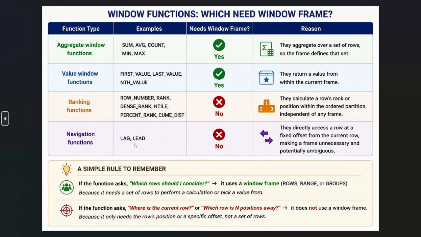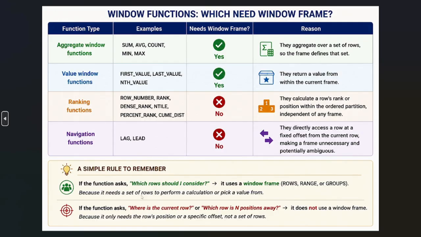And same for lag and lead. See, in lag and lead, same thing, right? Say if I apply one preceding, but my lag function says get the value 3 rows before. From the current row, go 3 rows before. So that's what the lag function does. So in that case, how would you define a frame? Because it is going to a particular row number, right? So it is directly accessing a fixed offset row.